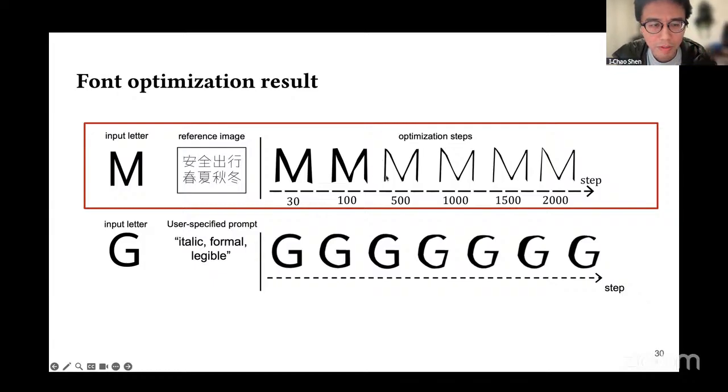In our paper, we're trying to demonstrate this ability, but we did not add a lot of additional regularizers or constraints. So the result is still kind of suboptimal, but it shows the ability of this embedding space to guide the optimization. In this case, it becomes a little bit italic.